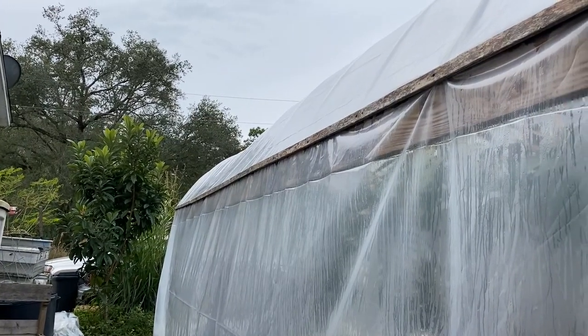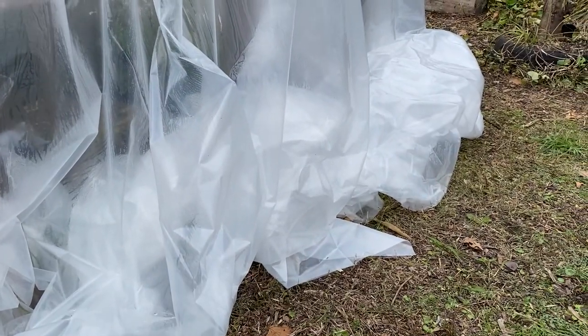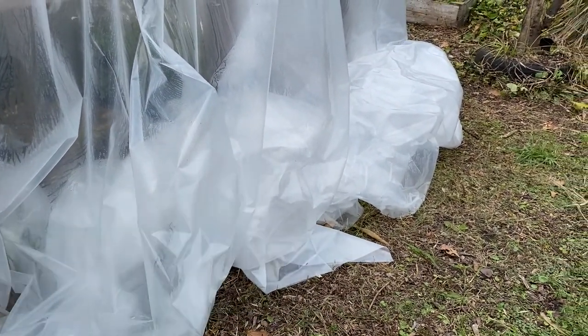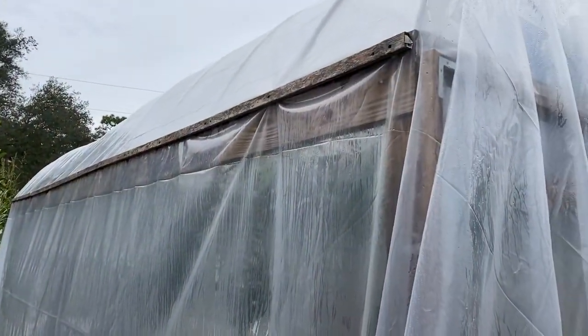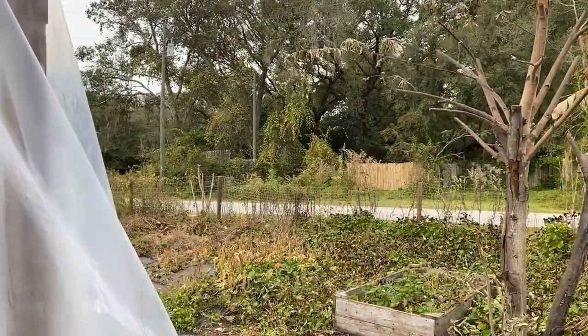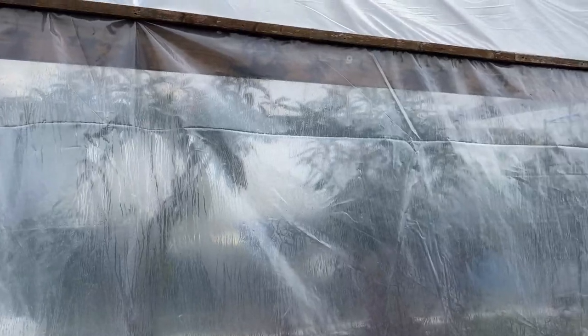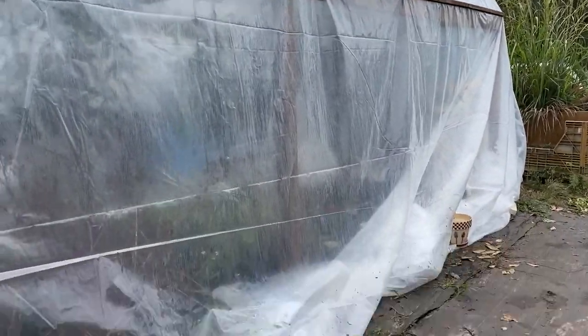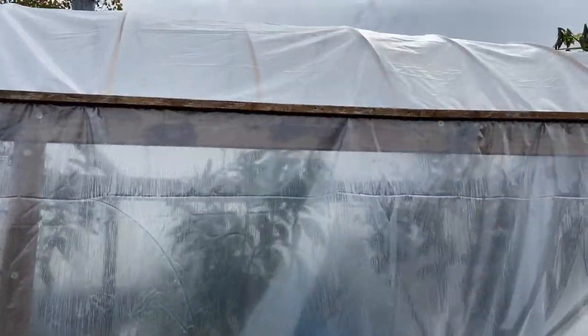All right, guys. We were able to get two sides done. It's starting to get too late, so we went ahead and got the plastic tucked under for the night. I'll have to think of something else for tomorrow. We're not supposed to get the colder weather until Tuesday night now, but for right now it's at least held in, and it'll keep any frost out for now.